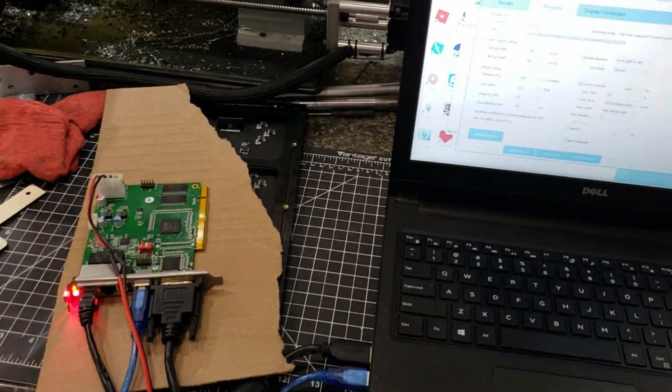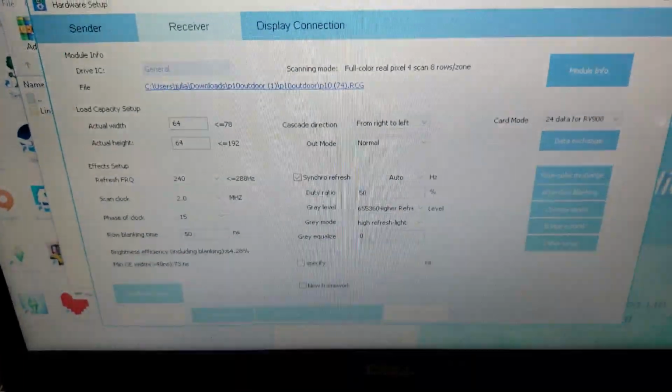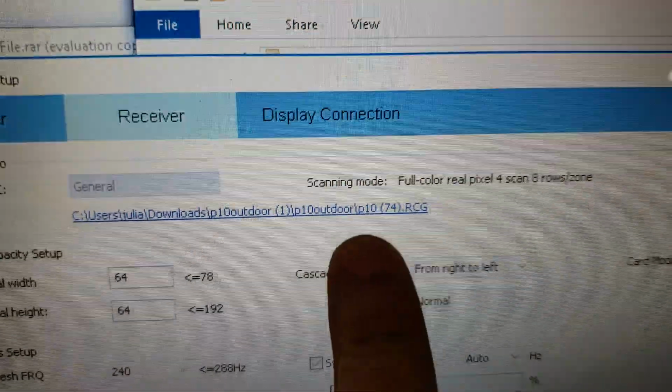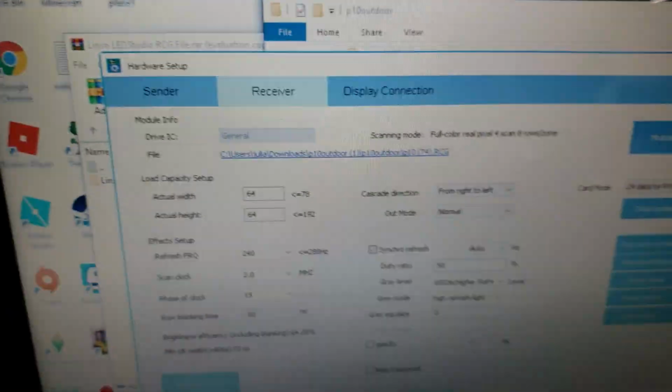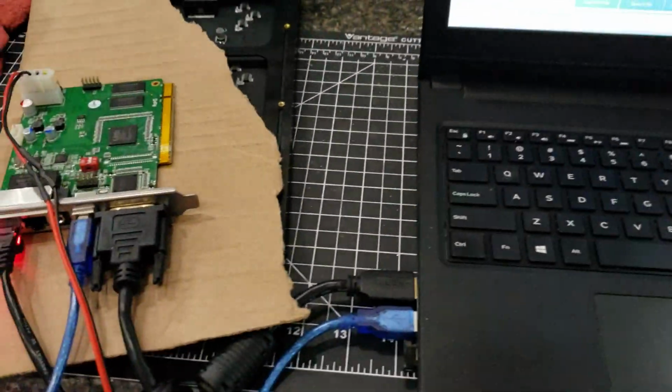So I got my video center card in. It's a nightmare to configure. You've got to go through this app here. It has this little intelligent setup button, which I could not get to work for the life of me. You can download these RCG files from manufacturers. Also had a ton of problems with that. Finally got it working, and I'll kind of run through what's going on here.